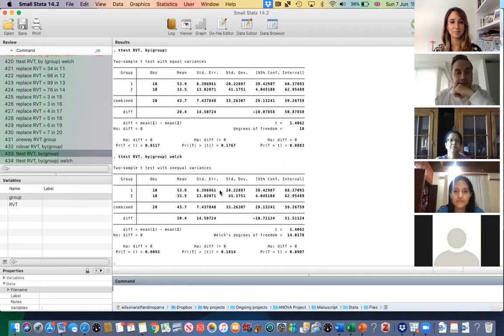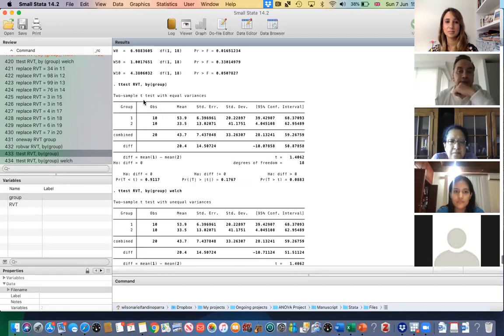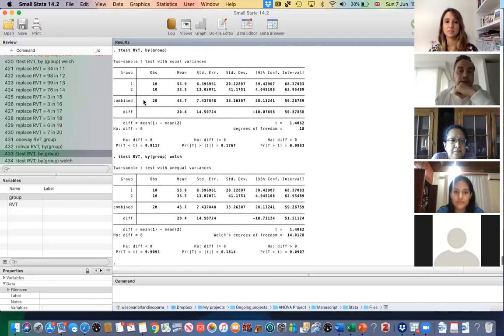It's still pretty much the same, surprisingly, really, 0.18 and 0.17. But anyway, I hope you understand my point: whenever you come across samples with unequal variances, there is a way to run a t-test even when there are unequal variances.